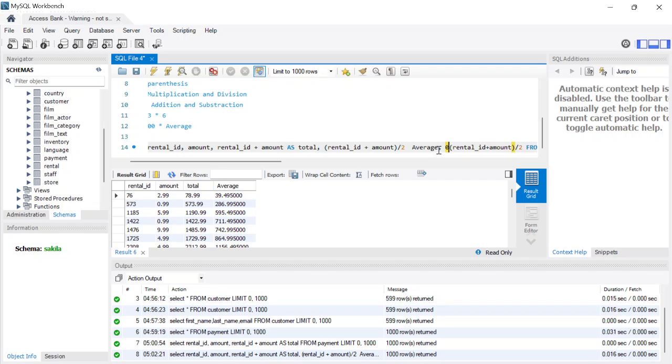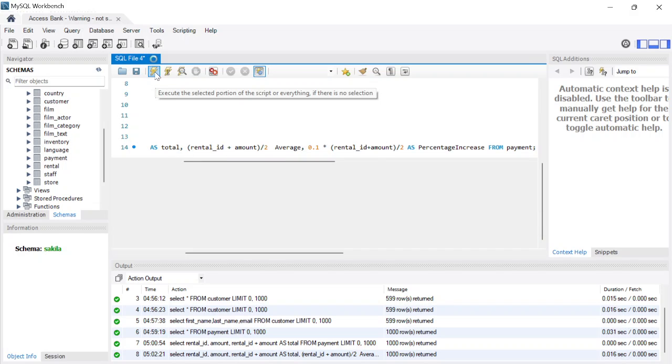0 point 1 times, no, I've done 10 divided by 100 already. Times the average. You know, it's the average that is here. So it will still work like this. Do you understand? So I'll now say as percentage. It does not allow space to increase. Are you getting me?